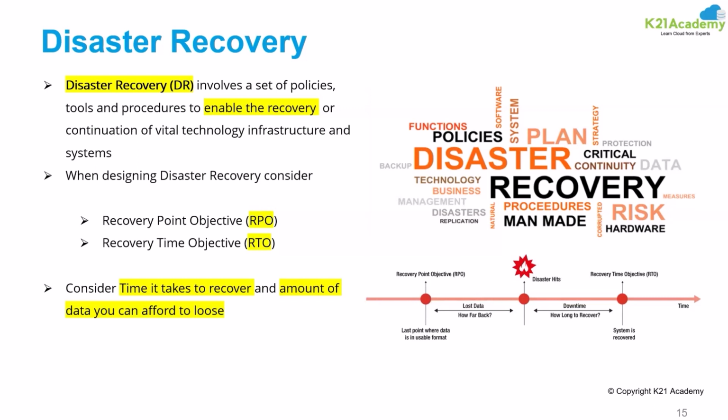Okay, and amount of data which you can afford to lose is basically the recovery point objective. That, okay, till this point I want to recover the data. After that, transactions, whatever has happened, that is fine. That loss I can bear, but this is where till that point. So RTO and RPO, these are basically two important aspects of disaster recovery. Okay, so you are going to design that, and in case of cloud, this is becoming more prominent.